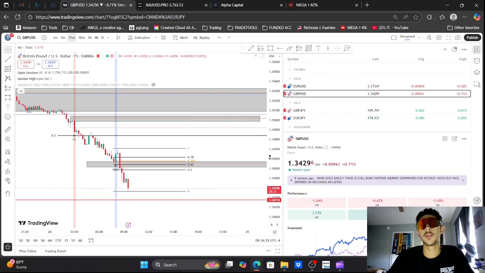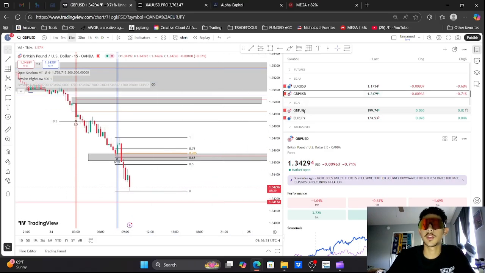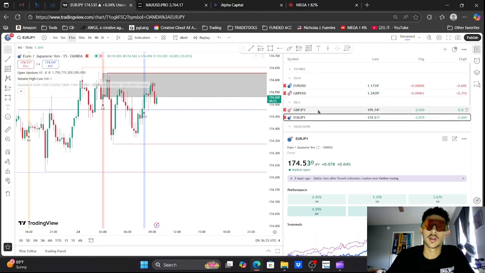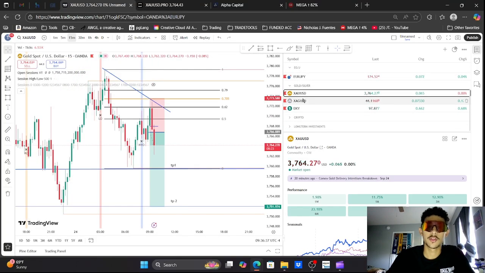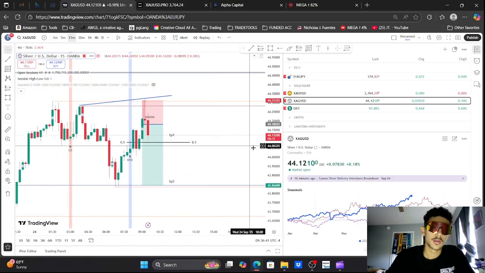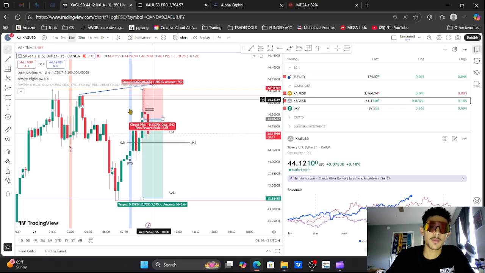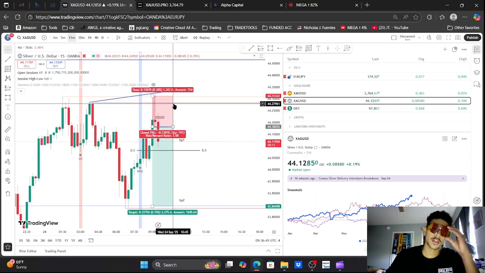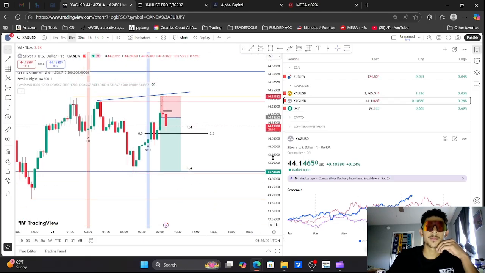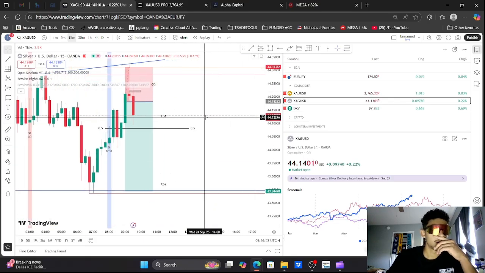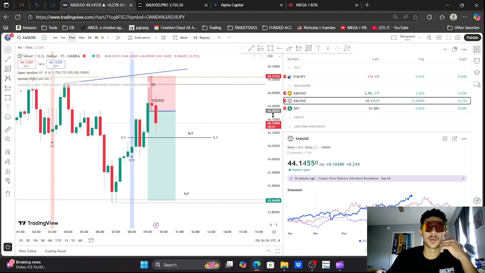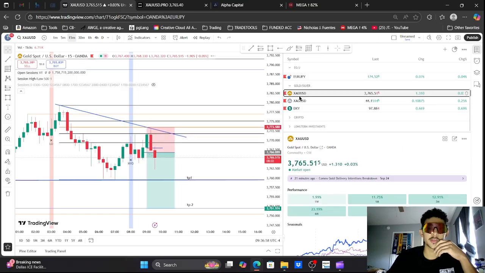I would love to see some up movements on EU and GU, as well as GJ. And right now we're on two positions, one on gold and one on silver. 15-minute came up, swept out previous session highs, London and Asian, reacted off of them. I put TP1 at this equilibrium just in case price wanted to reverse.